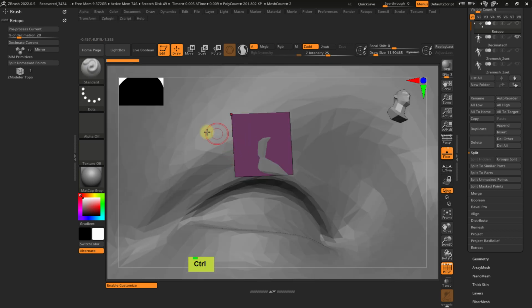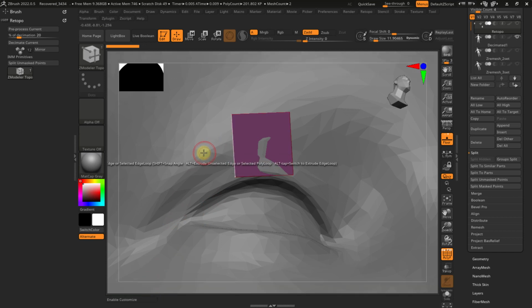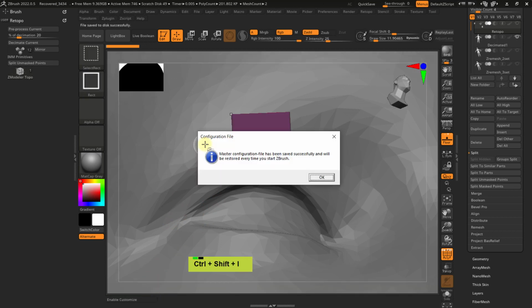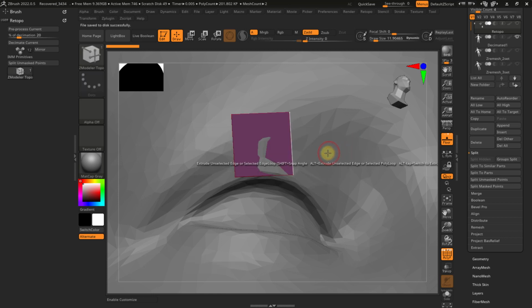Now this brush has, let me activate this. This brush is actually Ctrl+Shift+I, and master configuration is saved. Perfect. So this brush is sensing where we are. It is sensing if we are on the edge, it is recognizing if you're closer to this point of the edge or this point.